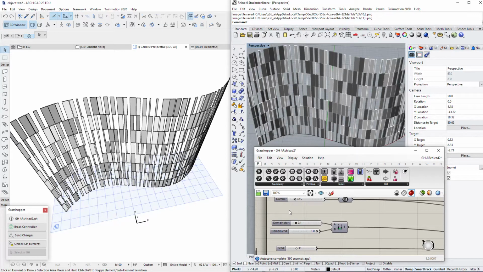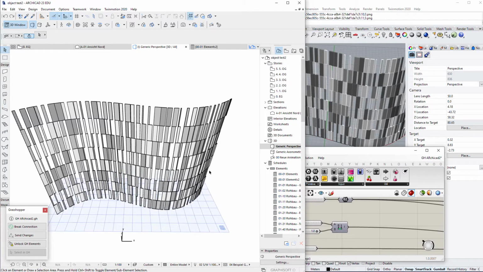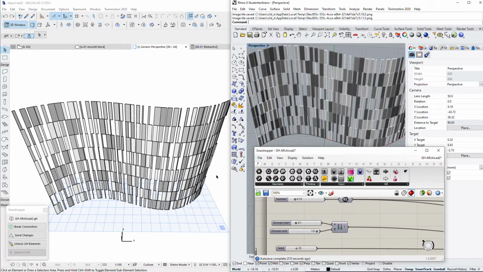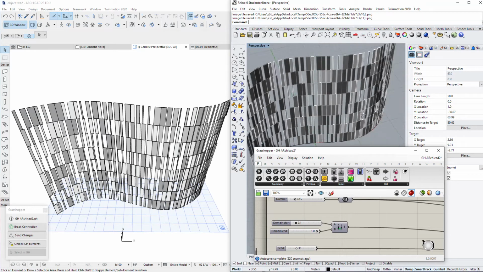My name is Saad and today we are going back to a lesson or a video talking about the Archicad live connection with Grasshopper. And today we will be learning the thing that I was building up to, and this is a very important thing: how to control objects in Archicad directly from Grasshopper. And not any object, we will create our own object and we'll see how powerful it is, because it will make the transfer of the information between Grasshopper and Archicad very powerful, as in this example here.